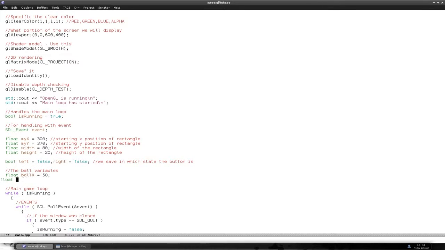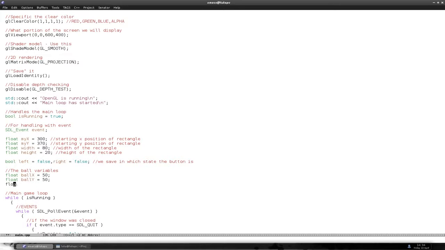Float ball y is going to be the y variable, 50 at the start. And we're going to use one variable for width and height because the ball is going to be the same width and height. Let's say like 30 pixels wide and high. The ball is going to be a rectangle, not a circle, but we won't bother with circles for now. It kinda looks maybe a little old, but it works for us.